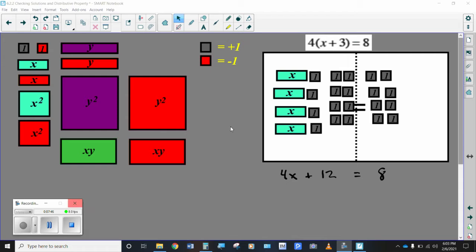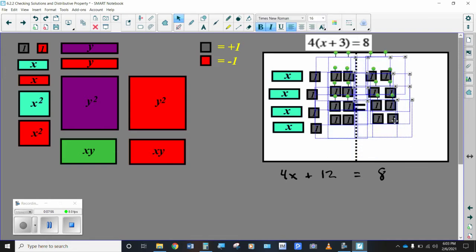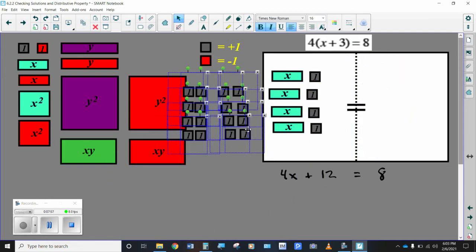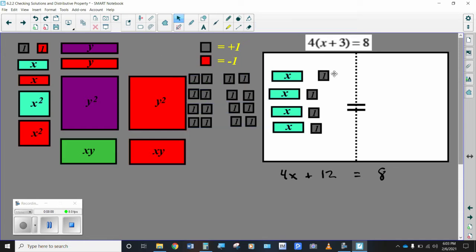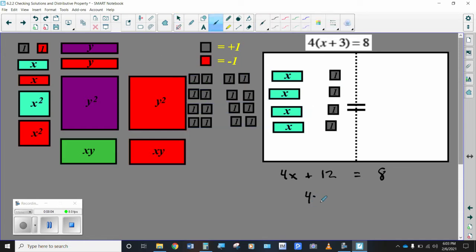All right, so if we're just looking at the equation mat here, first thing I would think of is, well, let's remove balanced sets, right? And so you could take away 8 from each side. That would be the legal move. Let me put these guys up there. But now you've got the situation where we took away 8 from each side, and you got 4 x's plus 4 on the left, and you've got nothing on the right. And our goal has always been to get our x's by themselves on one side and a constant on the other. So this was not the most efficient move we could have done.